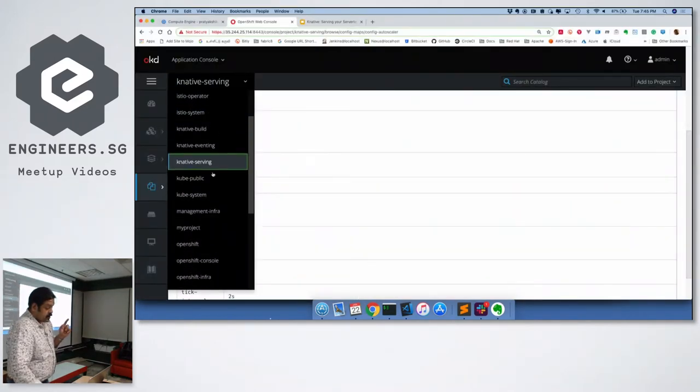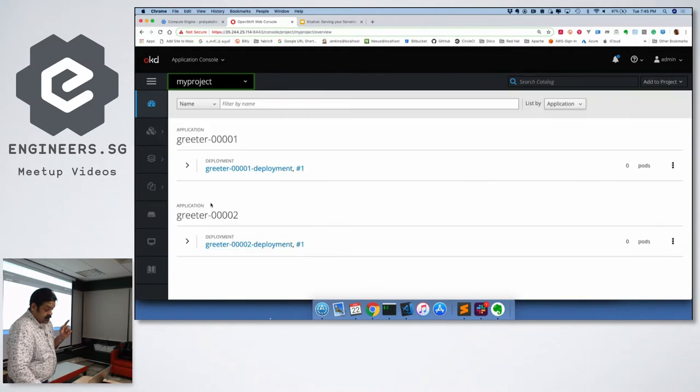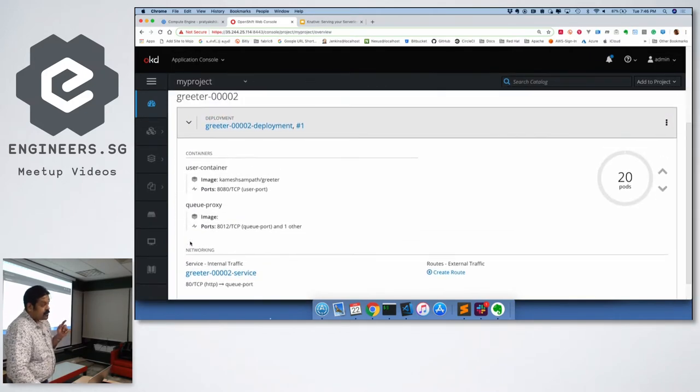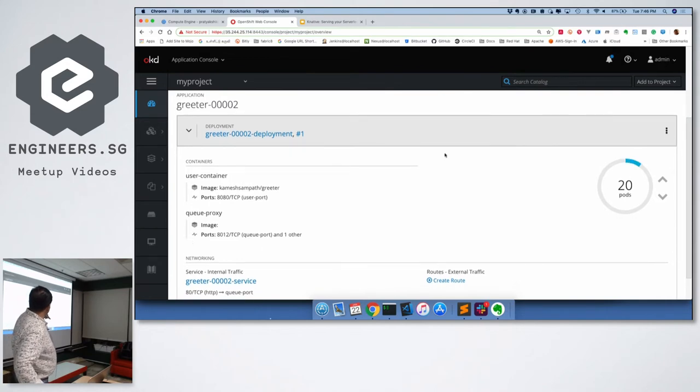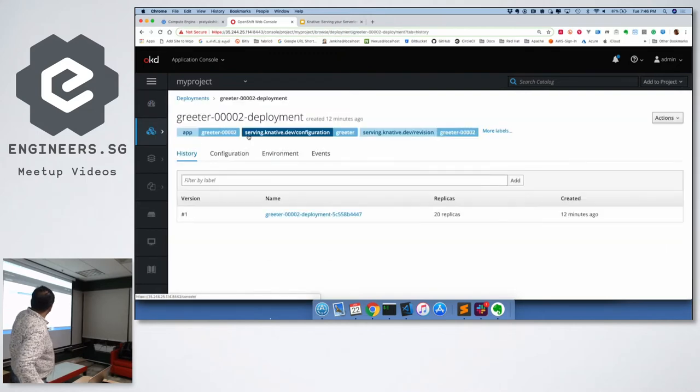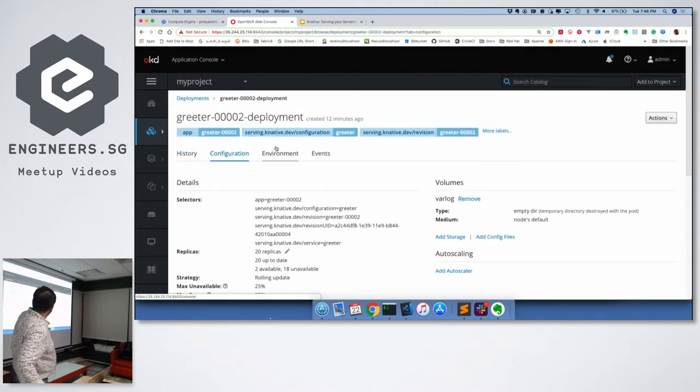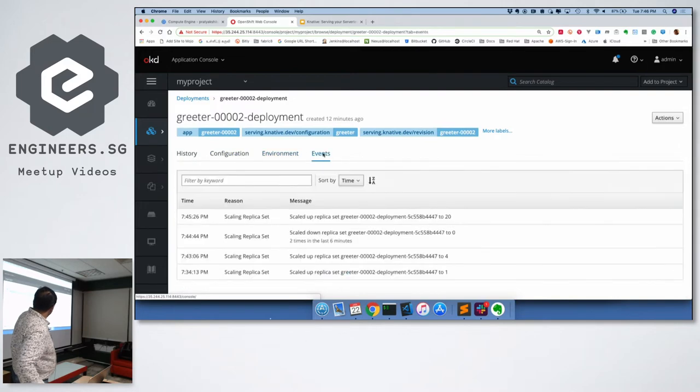It's all because you can go here, I can see this stuff here. This kind of console, this kind of pods app, I can scale up and scale down here. I can go to the deployments, I can watch the configuration, the environments, the events. I can change anything on the console. If I'm not a very good Kubernetes CLI user, then this is what is going to be there.